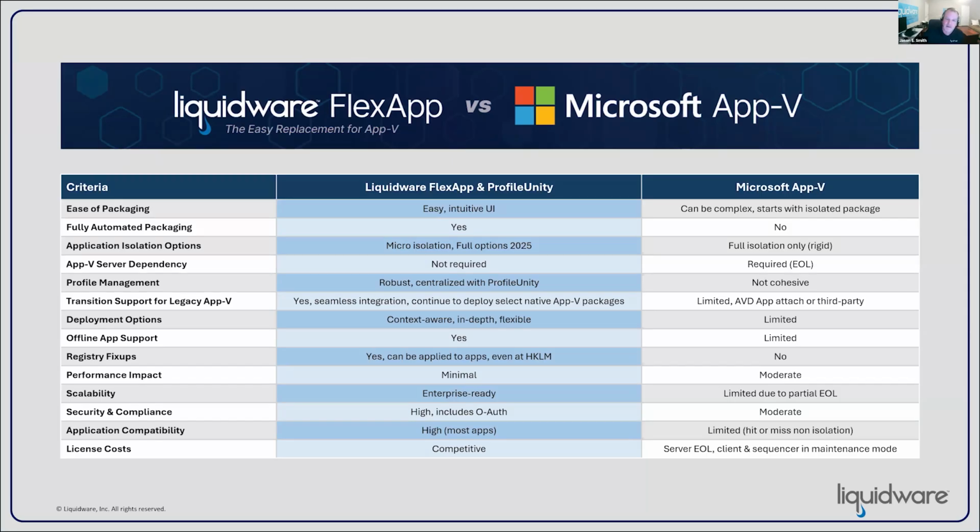knowing which applications to package first, chicken and egg scenario. And then what we'll show today is FlexApp Sandbox mode. So full applications. I know that has the wrong year in it. The App-V server dependency is not there. FlexApp is really unique. There are no server points of contention online that are man in the middle to get these applications up and running.